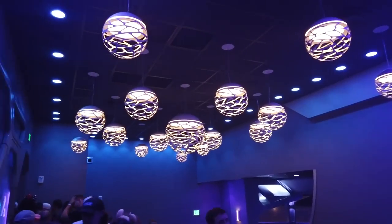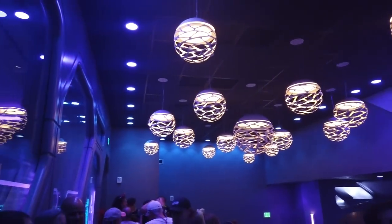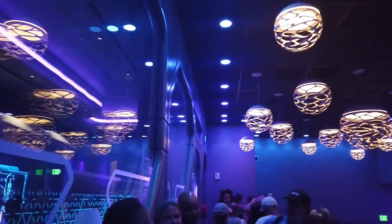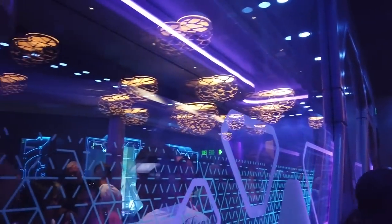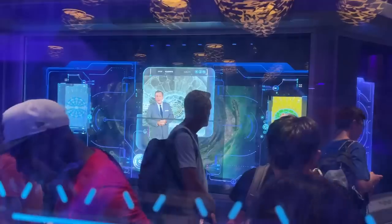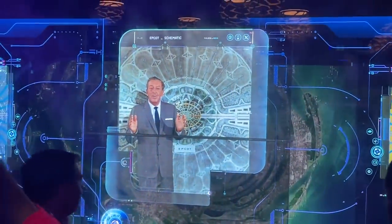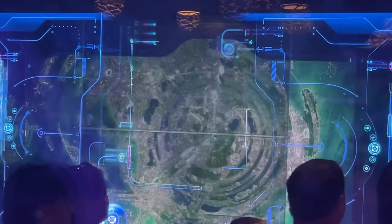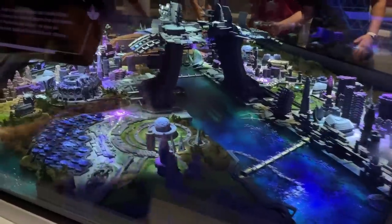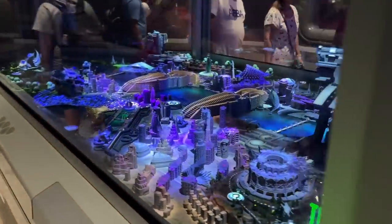One thing I love about this attraction queue, which you do miss out, by the way, if you go through the Lightning Lane, you don't get the whole gallery experience, but there are a lot of nods to Walt Disney himself. In fact, if you watch long enough, Walt will actually pop up on one of the screens talking about Progress City, and the Xandarians say that they're pleased to have designed their city similar to the way that one of our humans would have, which is, of course, Walt Disney. So it's really cool that he pops up.